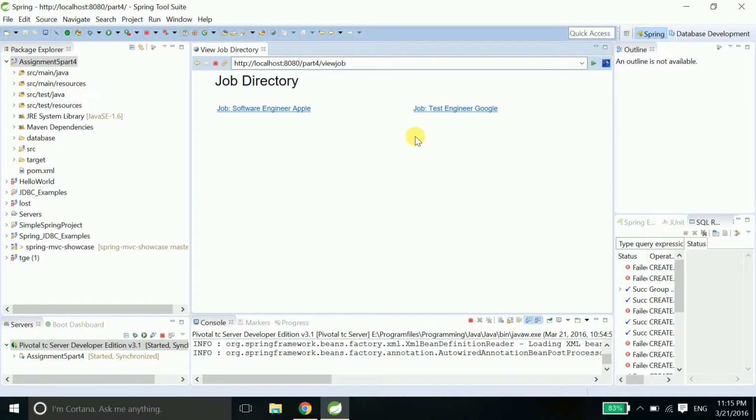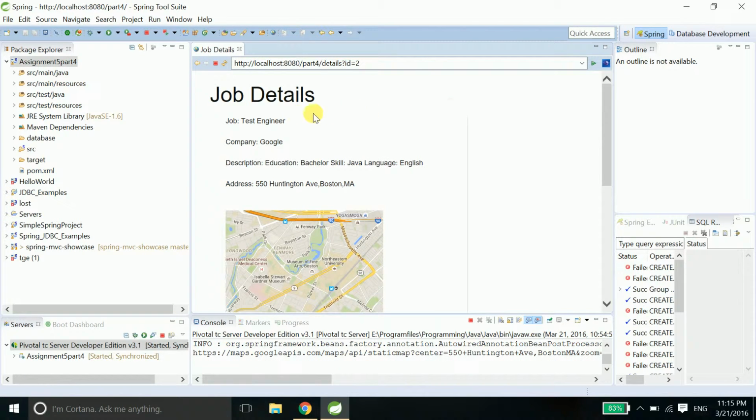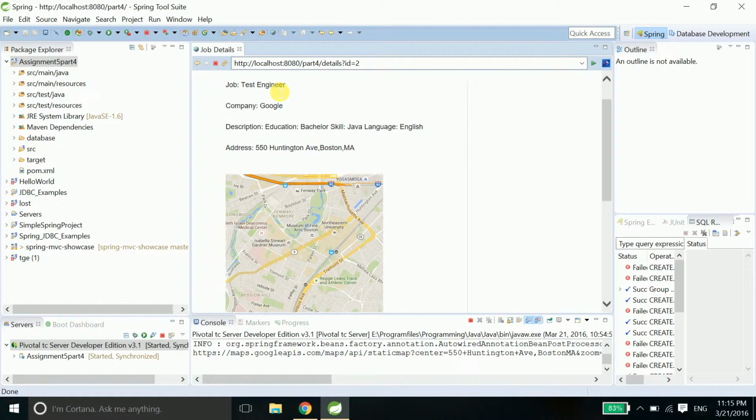So now I click on this, and then we can see the job name, test engineer, the company, Google, and the description: education bachelor, skill Java, and language English.